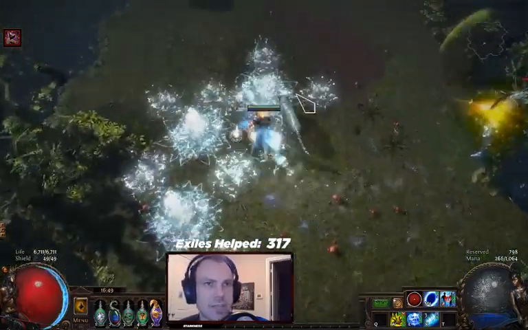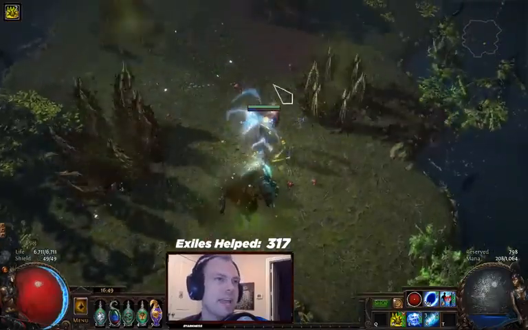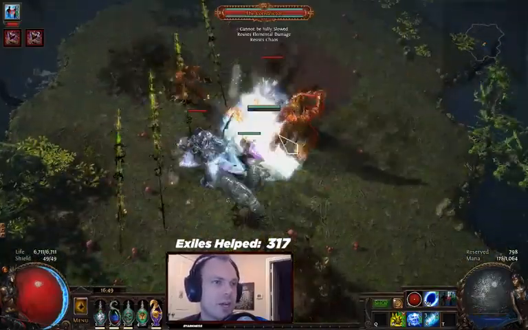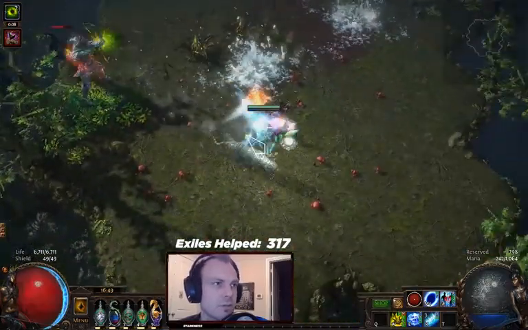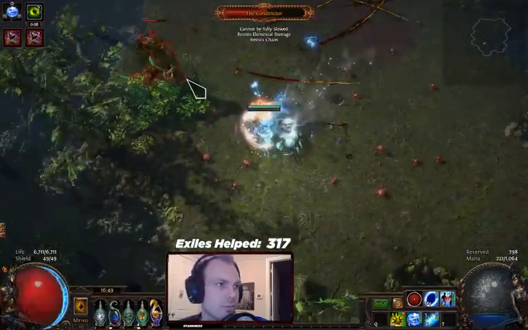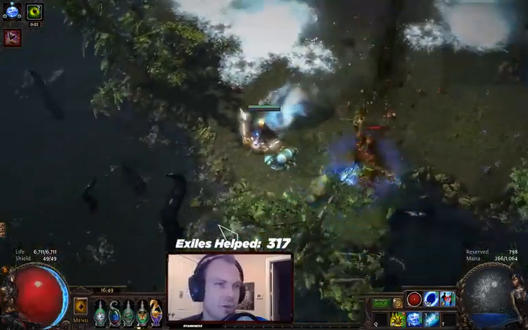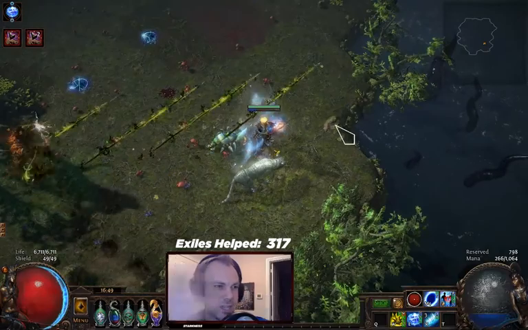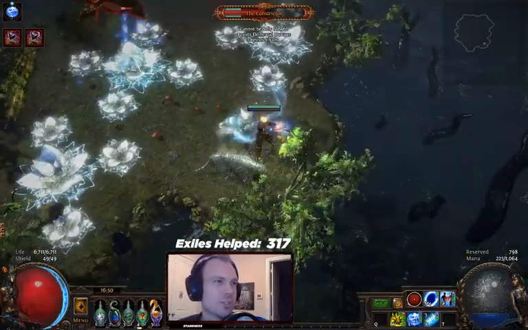Barrage, we just evaded it. Awesome. Minion phase, not too bad. Minions are going to come out. Whatever. Not terrible. That, I forget what that's called, but it's a move where he fires arrows in a cone. It's kind of like the Minotaur's burrow.